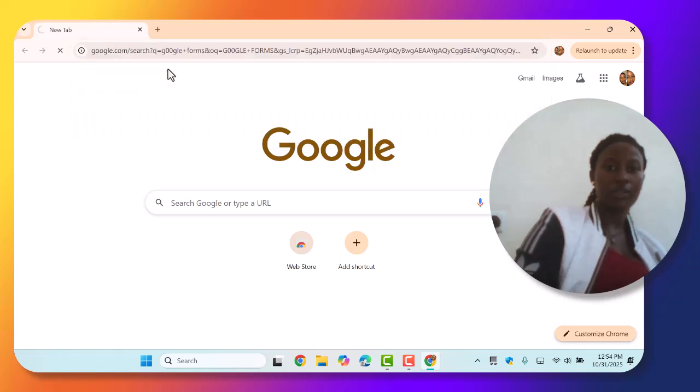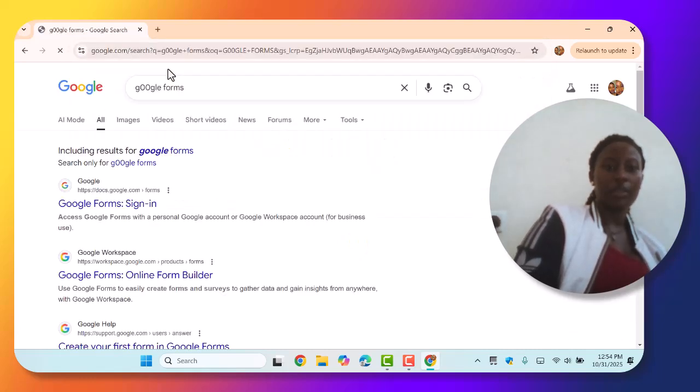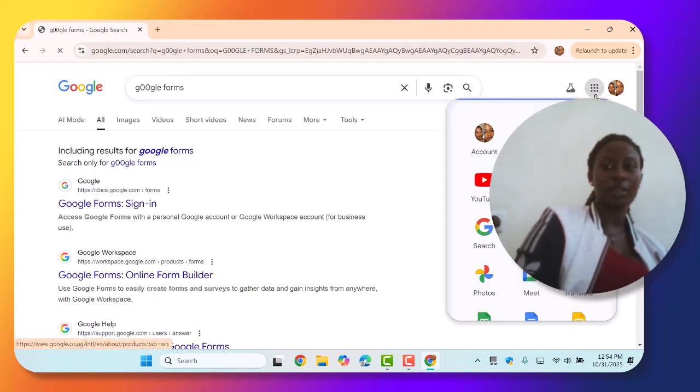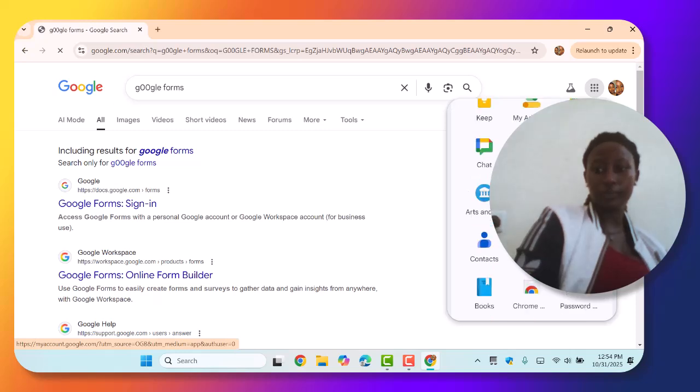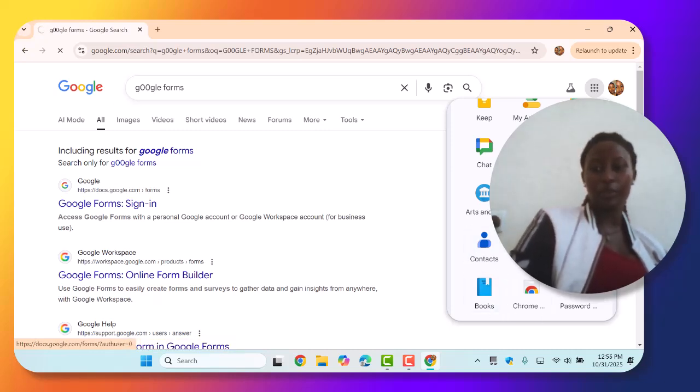You search under Google Forms. You can go here to the option and you look for Google Forms. Of course, you can see Google Password, Google Forms, Google Books, Google Travel, but I want Google Forms.